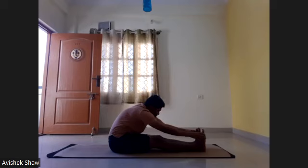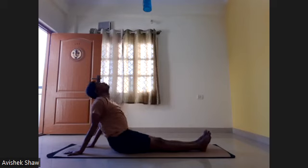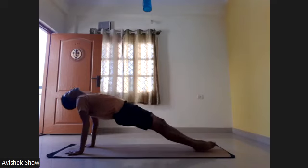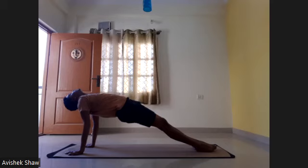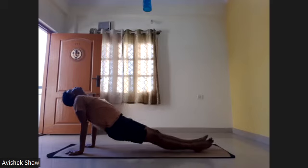As you inhale, stretch forward and reach up. Exhale, place the hands behind, lower the head back. Inhale, lift your buttocks up and come up, inclined plane. Purvottanasana, stay up, breathe, hold. 10, 9, 8, 7, 6, 5, 4, 3, 2, 1, and come down.